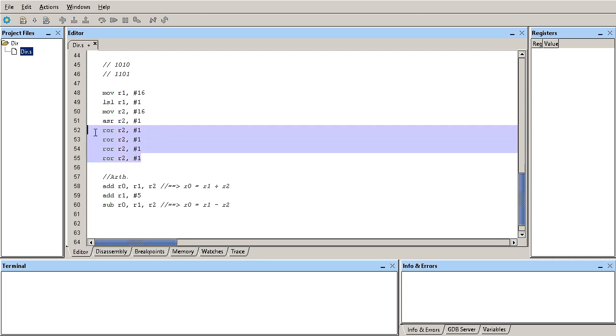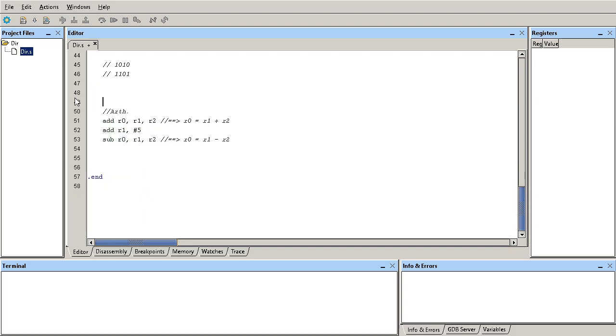Let's do a quick example here. I'm going to remove these instructions and let's move some values into our registers. Let's say R0, I'm going to move a 0 into R0. For R1, let's move a bigger number, like 8, since we're subtracting from it. And then we'll move 2 into R2. Let's compile and load this to the board.